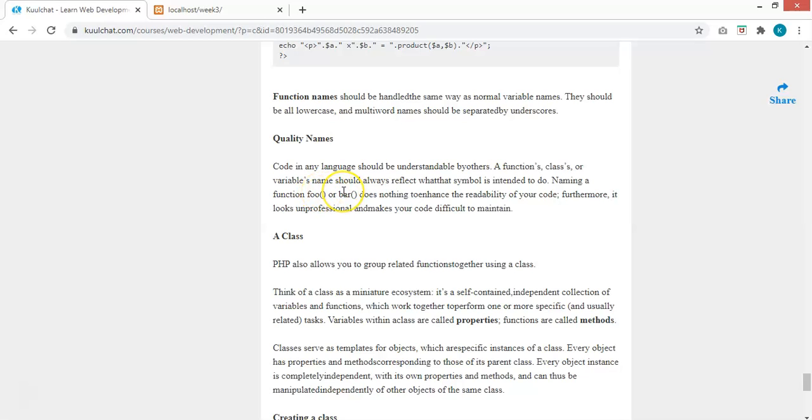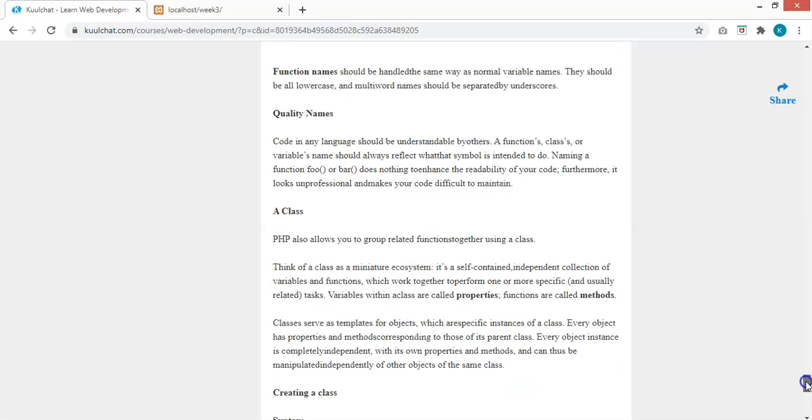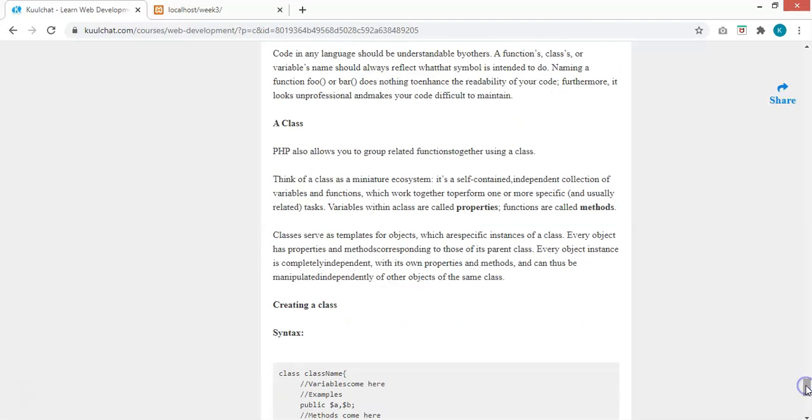So make sure that your functions have good names, so that even if you don't explain the function, the person can guess what the function is doing. Now, functions in a class are called methods. If the function is written in a class, we don't refer to it as a function, we normally refer to it as a method. So if somebody says methods, it's also a function, written in a class.